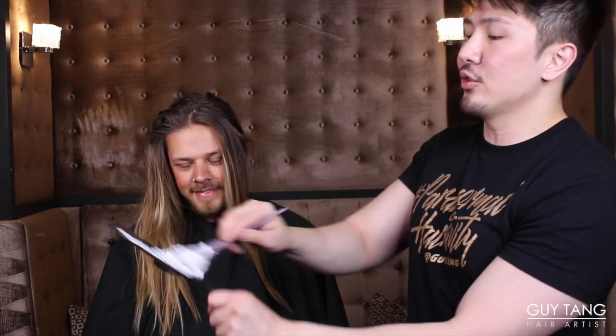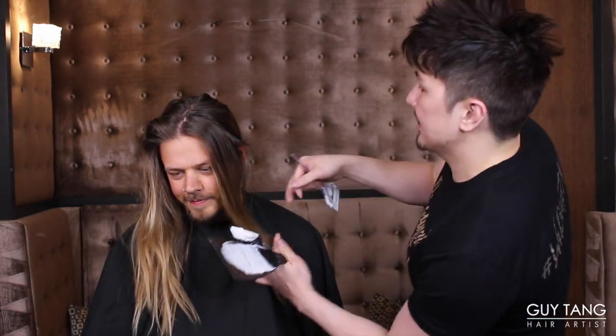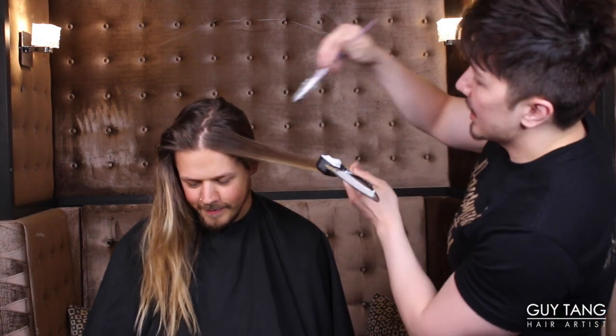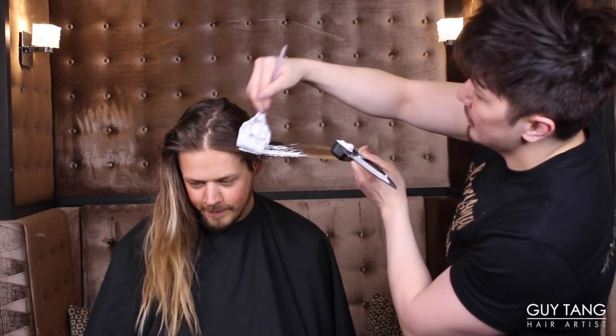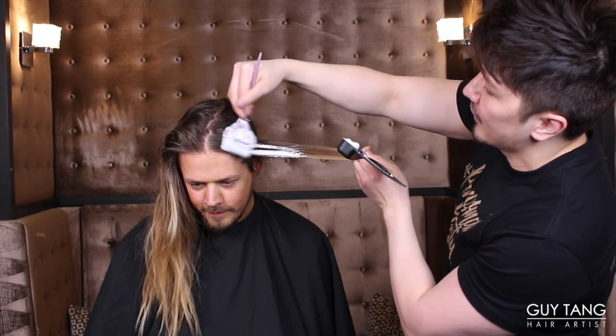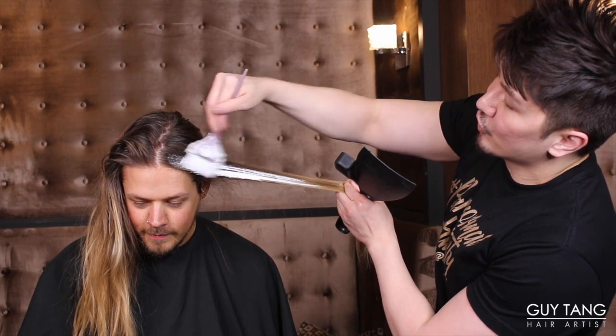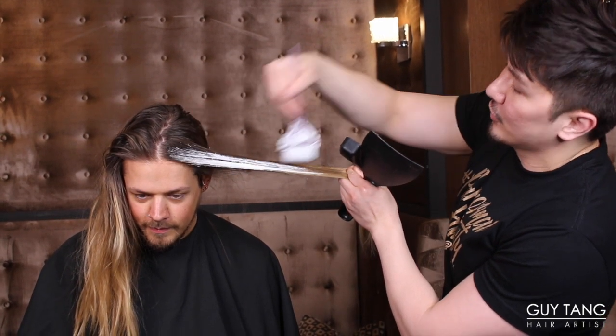So I'm gonna take my clay base lightener and put it all in a dish. Okay, swipe the paddle. So I swipe it like this, just to make sure that you don't have too much product on the bristles, okay? So with that being said, I am gonna elevate and lift his hair out and put it all down the center and then stroke the product up into the face frame. Just like that, to the center, and then stroke my weight up close to his face frame.